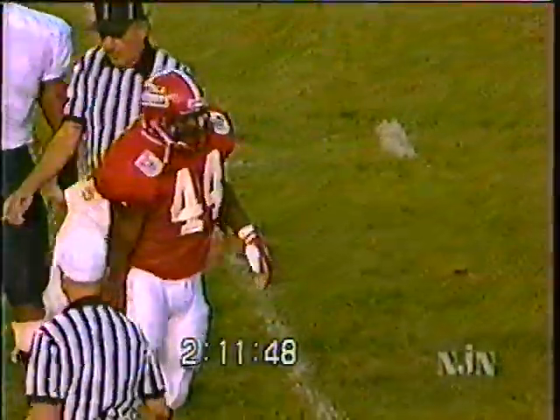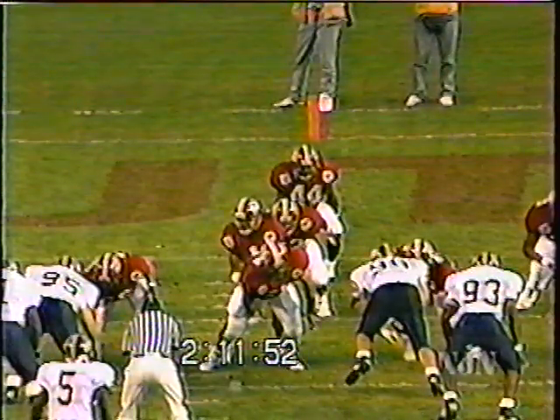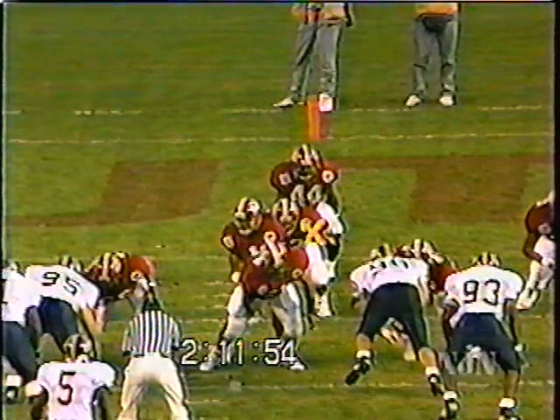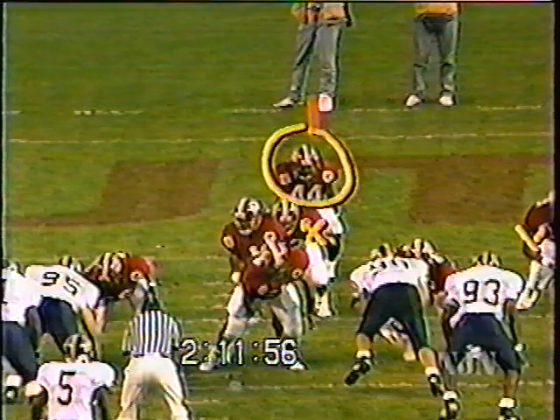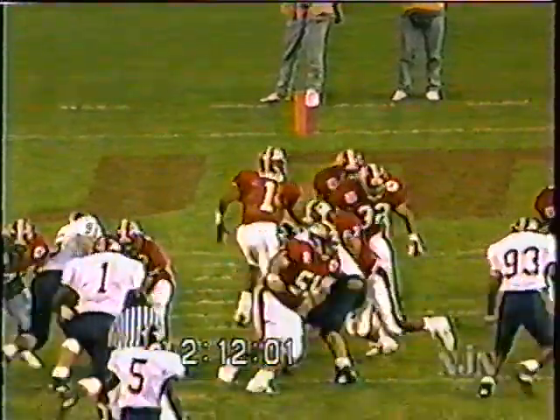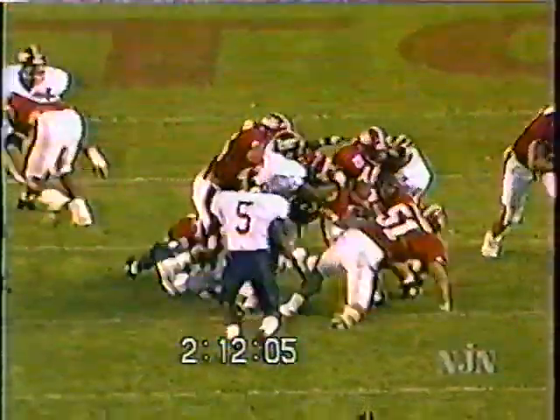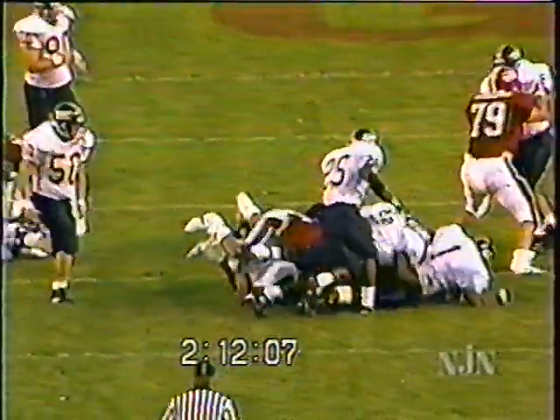They've got the fullback right here, the halfback right here, and Presley at tailback. They can run up behind these guys for the extra blockers, and that's what they did. Presley followed them here as he follows number 32 — fullback Bridges gets up on the linebacker, gives him a chance to make the first down. Pat Gorman is also seeing some time now. He is in at center, and Willis checks in for Rutgers.